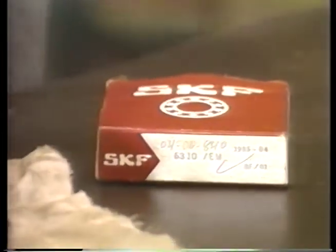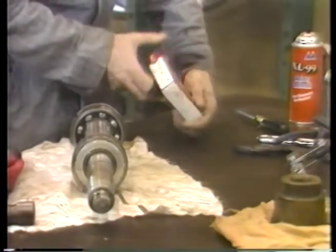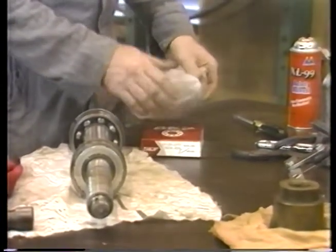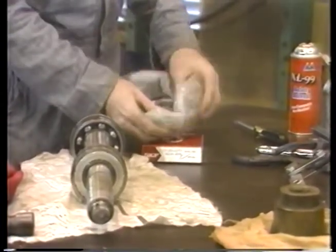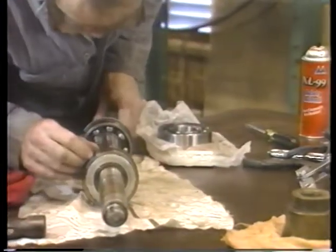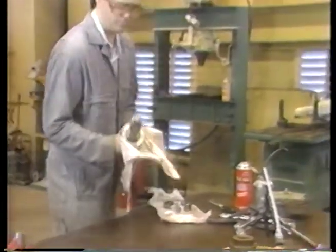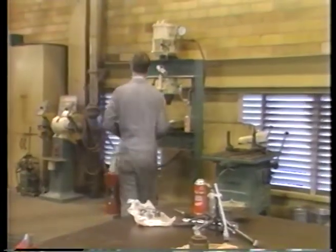Like plain bearings, rolling element bearings must not be distorted during installation, and both races must be firmly backed up by a perfectly round bore and shaft. This means that when you remove a failed bearing to replace it, you must be careful not to damage the bore or shaft in any way.